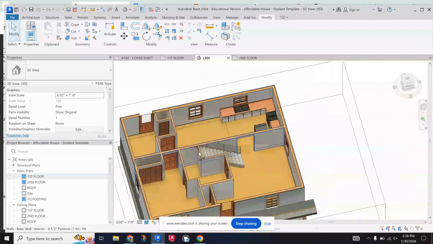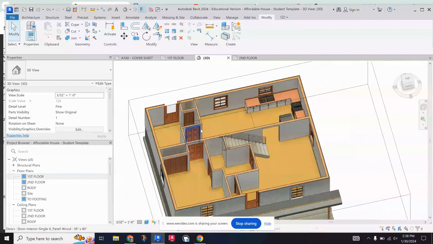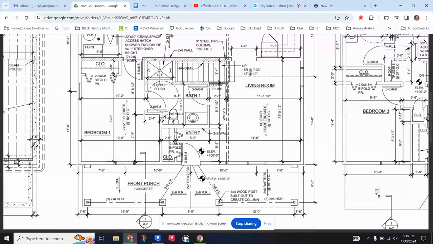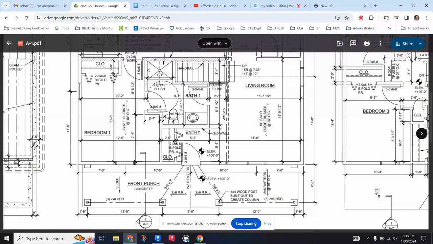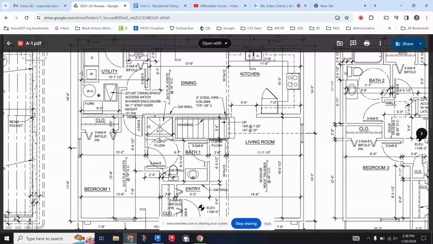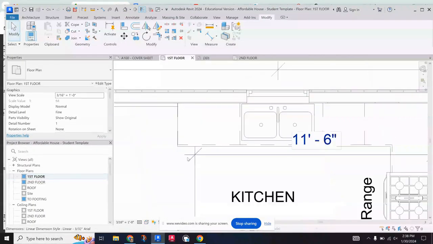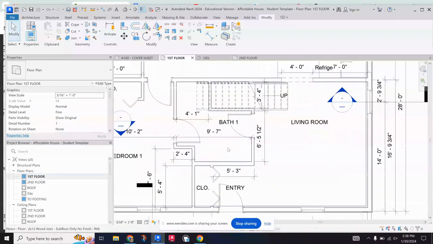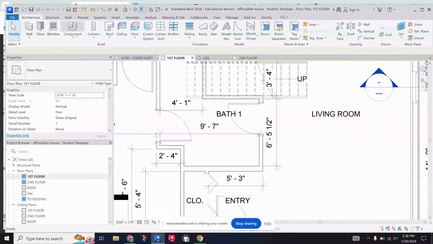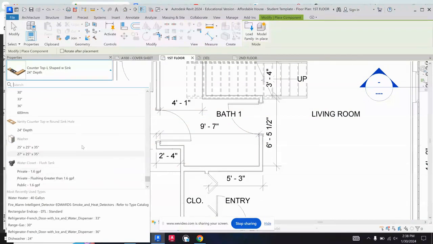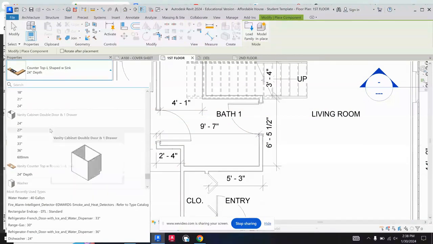Now we need to try to work on the bathrooms. In the bathrooms, we have our shower, toilet, vanity. So be careful with the vanity. Make sure that it's the vanity. All right, so in Revit, first floor, go to where the bathroom is here. So we're going to go architecture component. When you're going for a bathroom, you go all the way to the bottom, look for vanity, because that's the type of cabinet that goes into a bathroom.